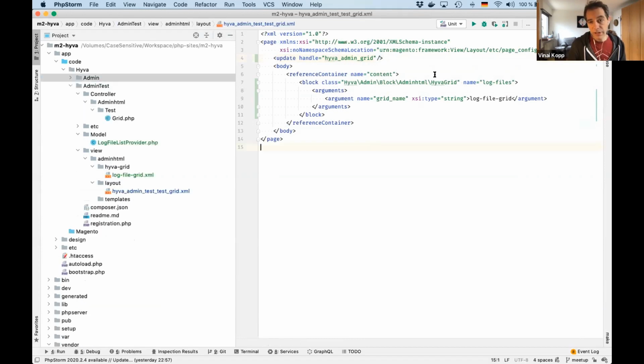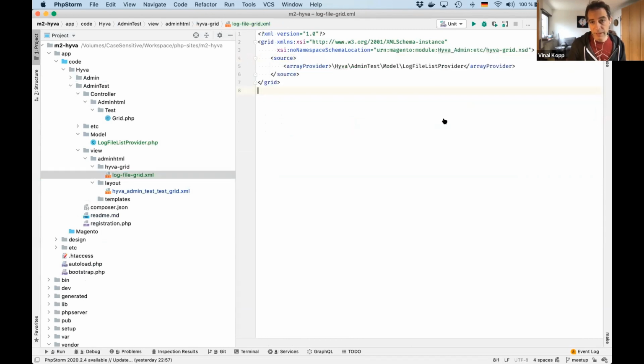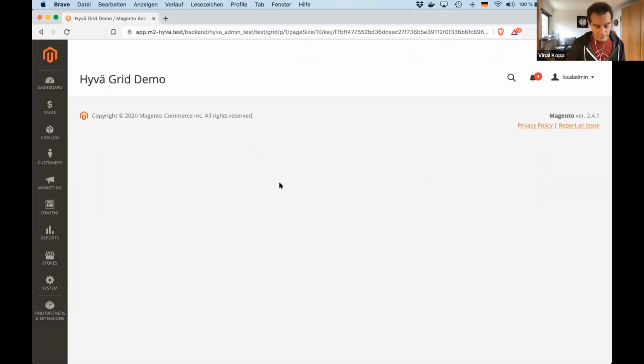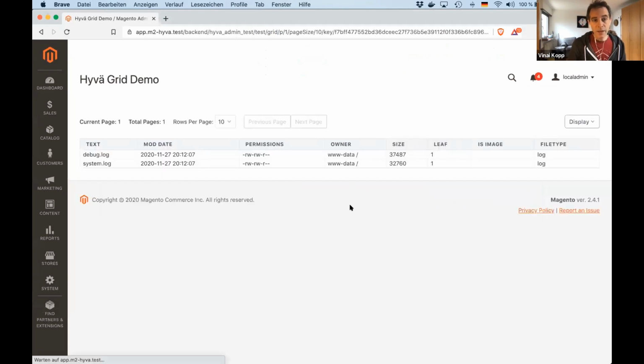Okay, and otherwise we just specify this one block, and with the grid name, and in the grid configuration we tell it which provider to use. So if I now reload, we've got a grid, right? All the records from the arrays turn into columns. It tries to figure out types and so on, but for arrays it's all just scalar values, so here everything's a string, but that's fine, but that's already useful, right?